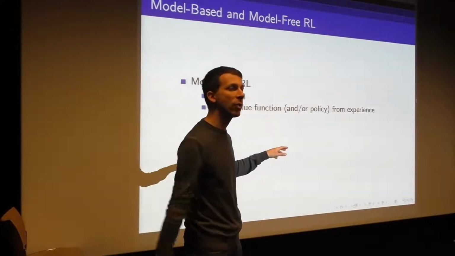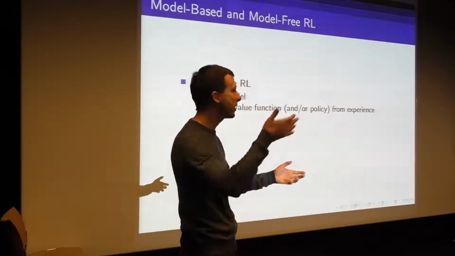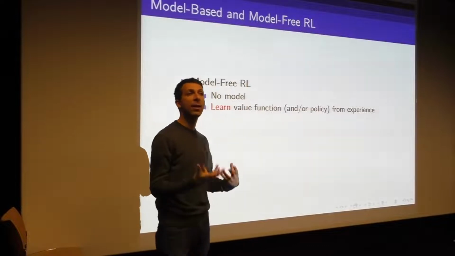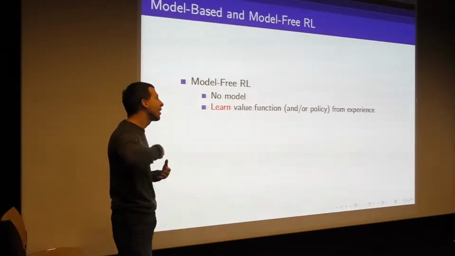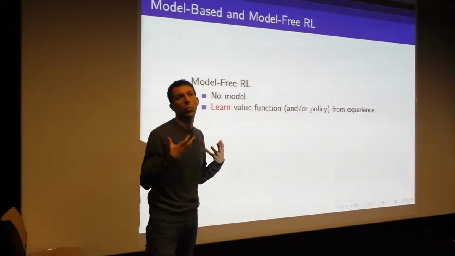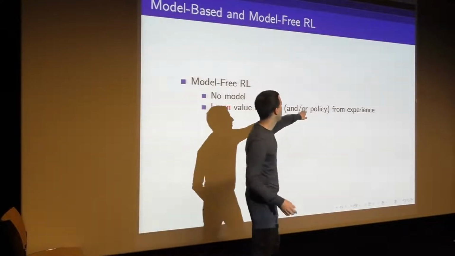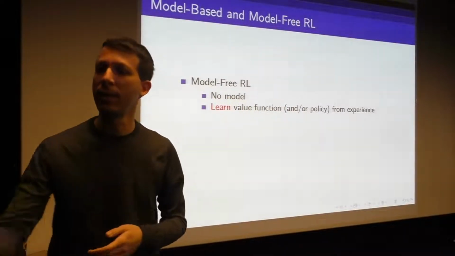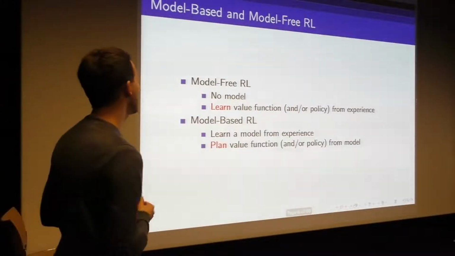So we have some agent, it's wandering through, it applies its favorite algorithm, Monte Carlo learning, TD learning, policy gradients, whatever it is, applies that directly to this stream of experience and comes up with some way to estimate how much reward it can get, or some way to directly come up with a mapping to which actions to pick, as in the last lecture. That's model-free reinforcement learning. But today, we're considering model-based reinforcement learning.